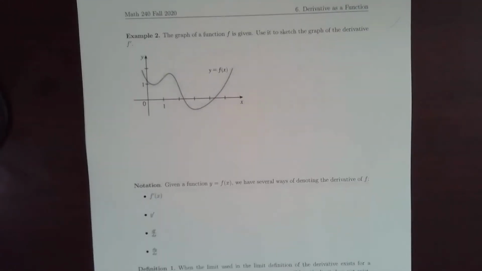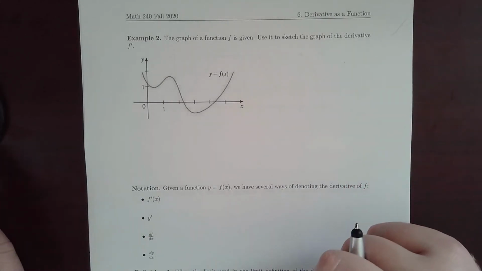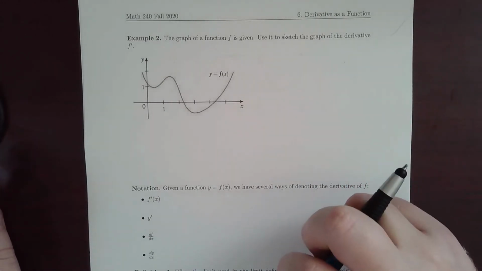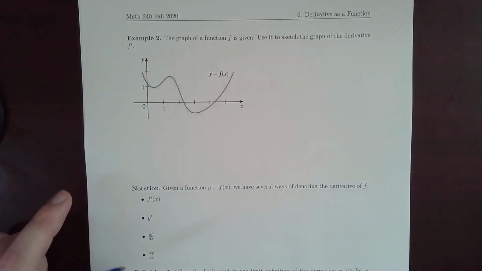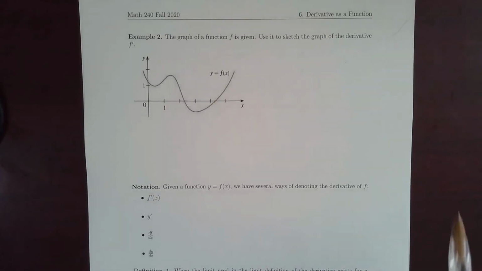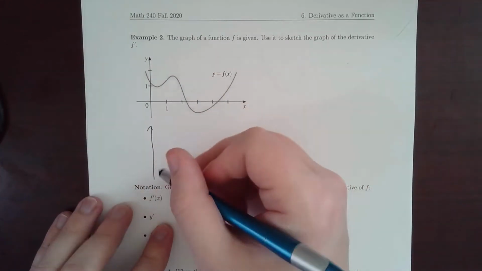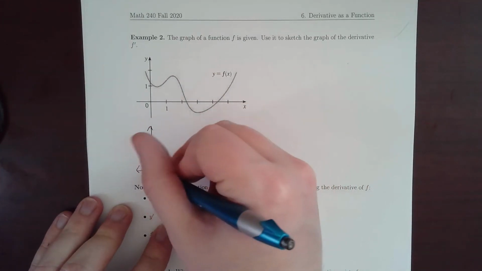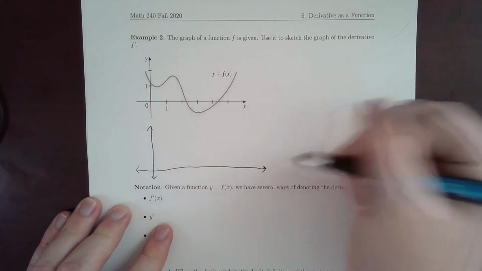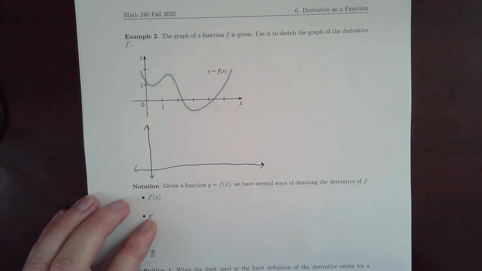Okay, some other things about the derivative then. So let's say we wanted to look at this function here, and we wanted to use its graph to sketch what the derivative is going to look like. So when we're trying to sketch the derivative, this red line that I'm about to draw is going to be what the derivative looks like. Or actually, I'll just go ahead and draw another one below. That would maybe make more sense. So our derivative is going to be basically what the slope of the line is.